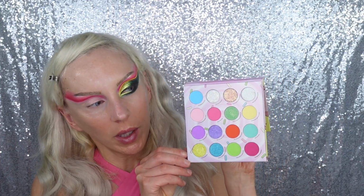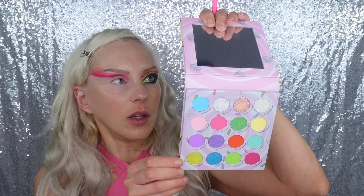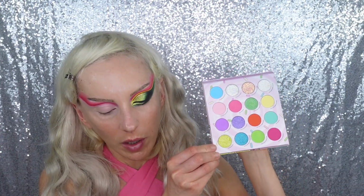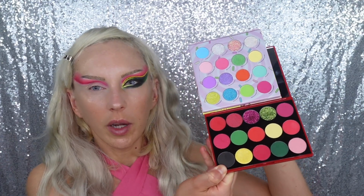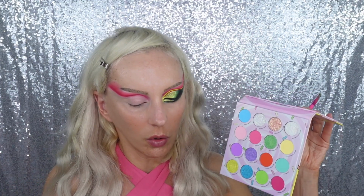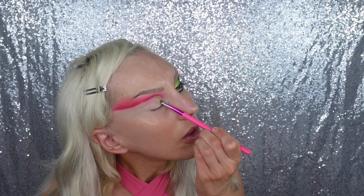Alright, so got the basic crease, it doesn't have to be precise, because I'm gonna draw the lines as usual, because I can't go without lines. So I'm gonna use a different palette, the rainbow palette here. This one is called the Rainbow Sprinkles. So this lime color, there is a gold shimmer here. It's kind of similar, right? But this one is more green, and I want it to be more green rather than gold. And look at that color, it is so pretty.